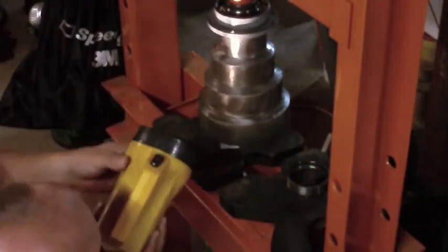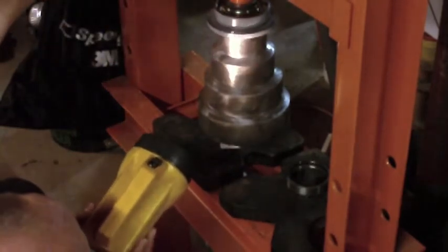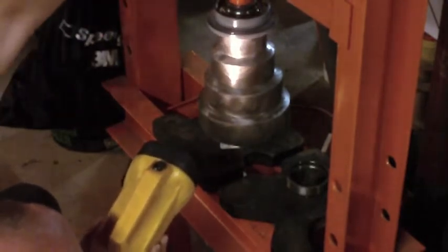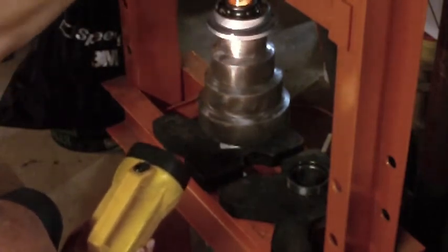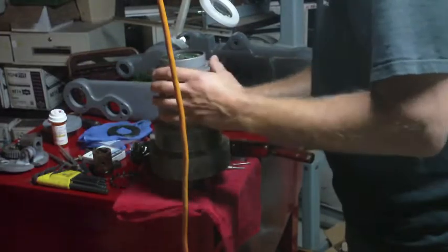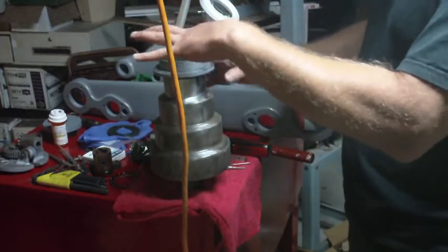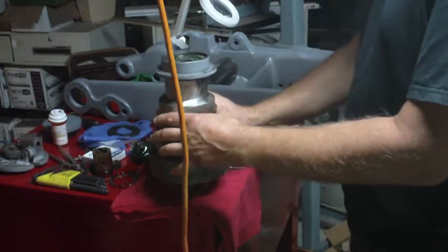I'm not positive on how far down this should go. I could do it so that just the top is flush, but I also have this machined area that I could see. Let me see. So I'm just going to look at that and see. I don't think I want to go any further than that. Yeah, I'm happy with that. I've got the top of that bearing race flush with the top of the shaft on here. I think that's going to be okay.